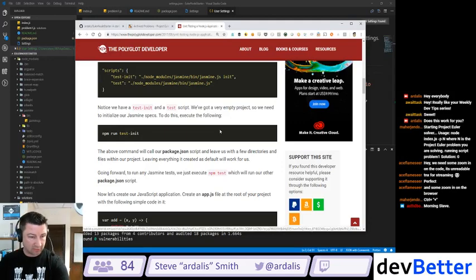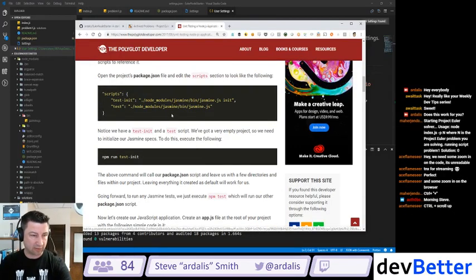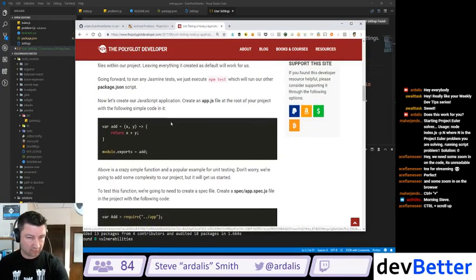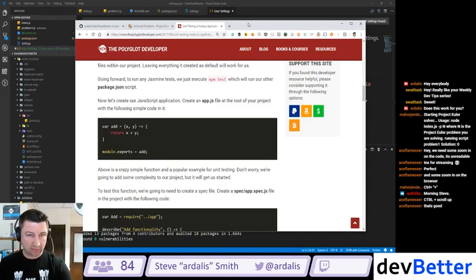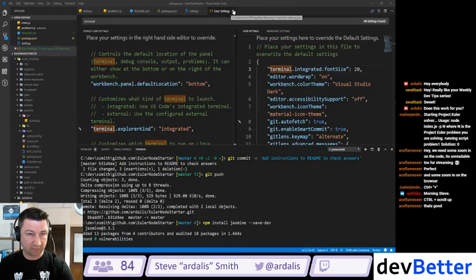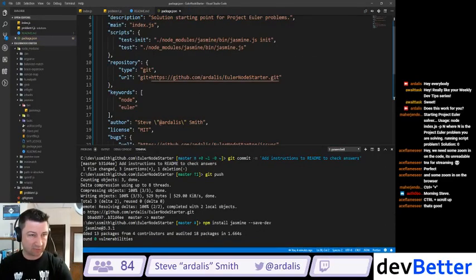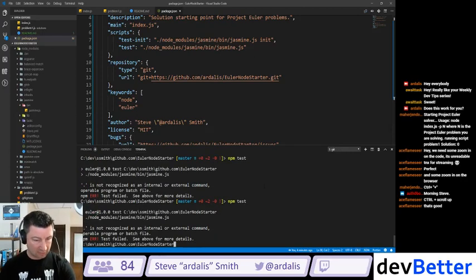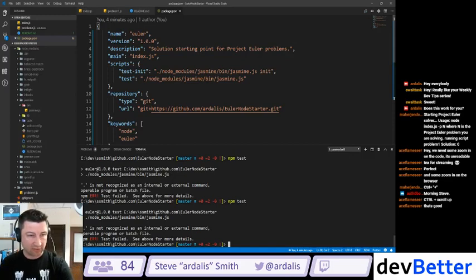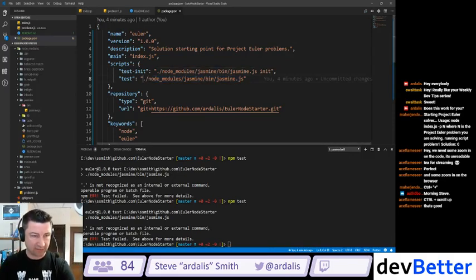Alright. Let's figure out why this didn't work. Node.js, npm test. None of this is working. So let's get rid of our settings. Let's go back to here. And when I say to try and do npm test, it blows up and says dot is not a recognized command. It's running this. Is it failing because of that dot right there? Maybe? That would be stupid, but let's see what that does.